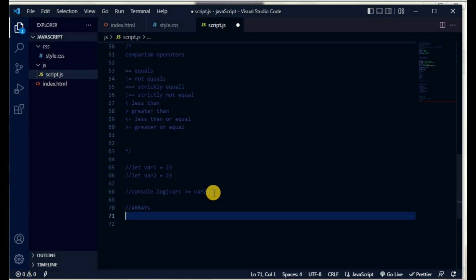How this works is, for instance, you are a teacher in a class and you want to save the number of students. Maybe you're writing a program that saves the students. You could save each of the students in a single variable and name it students. Another instance is writing a list of cars or names of cars. You can use an array to save all the cars in one variable.